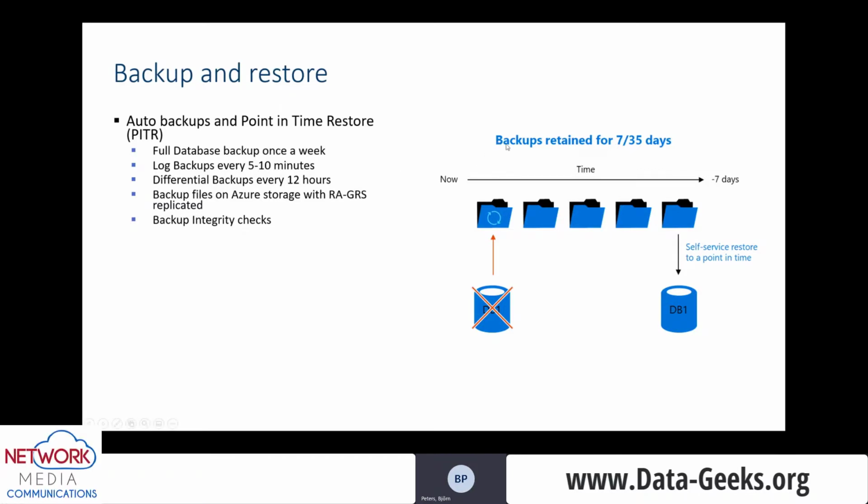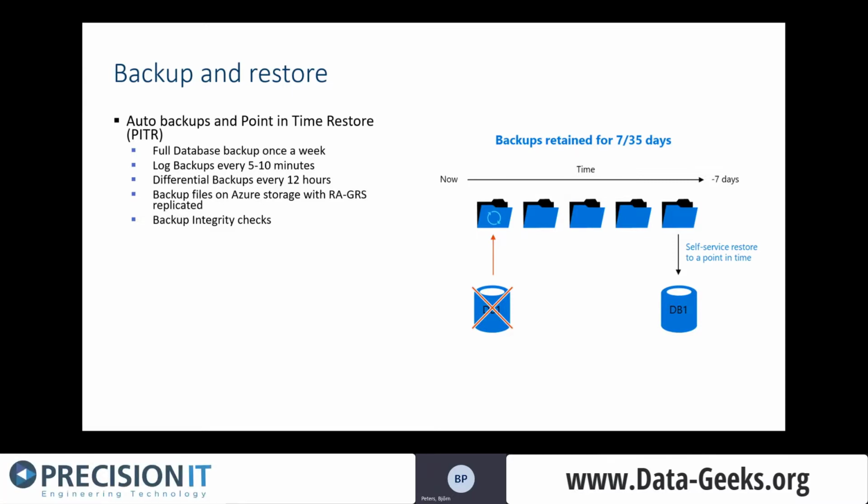Just let me mention this topic here. Backups retained: depending on the performance class which you are deploying, you get a backup retention from 7 days up to 35 days. If you need more retention time, more than 35 days, then you have to enable long-term retention backups with additional storage.